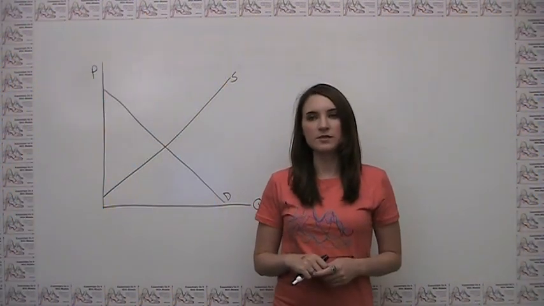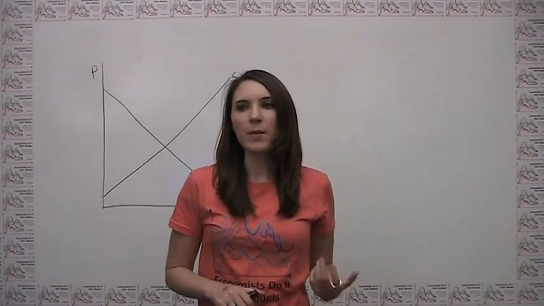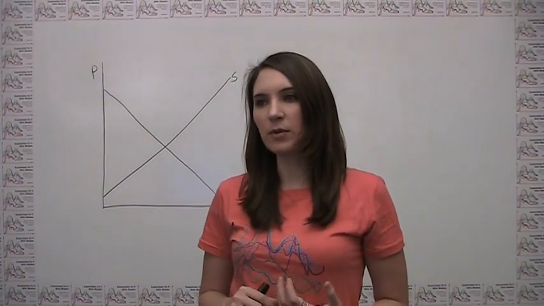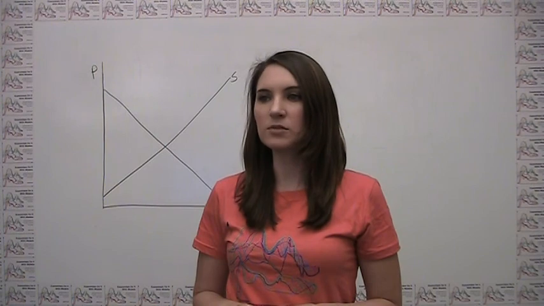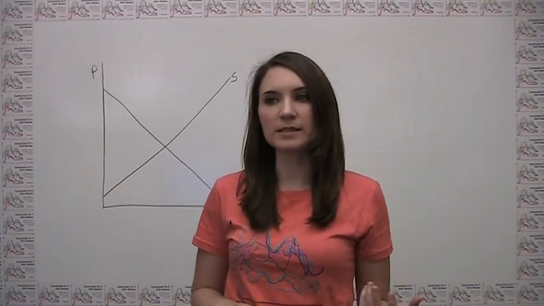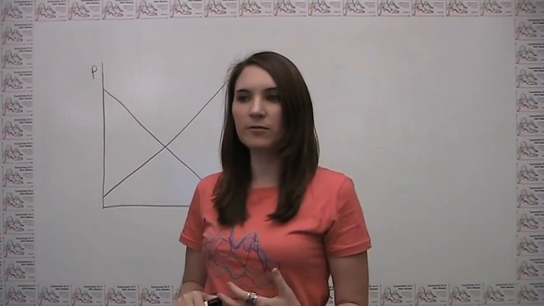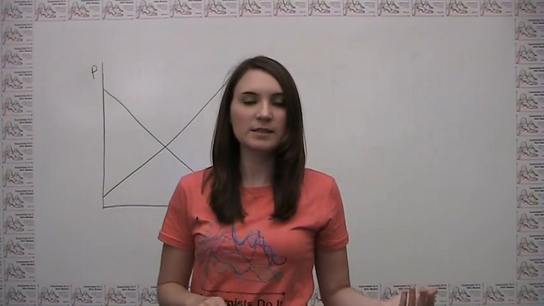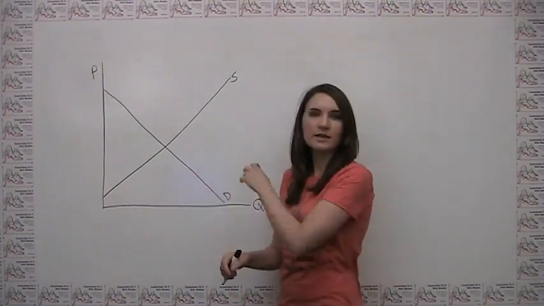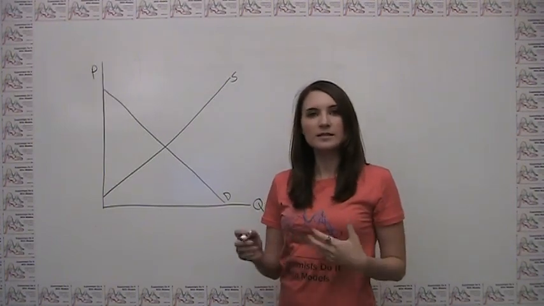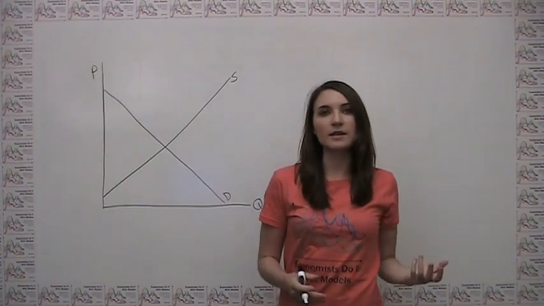Viewer question goes as follows. What will happen to the equilibrium price and equilibrium quantity of notebook computers if the number of colleges that require their students to buy a notebook computer increases at the same time as the number of firms producing notebook computers decreases? So we can examine this using our supply and demand diagram and this notion of comparative statics, or changes in equilibrium.